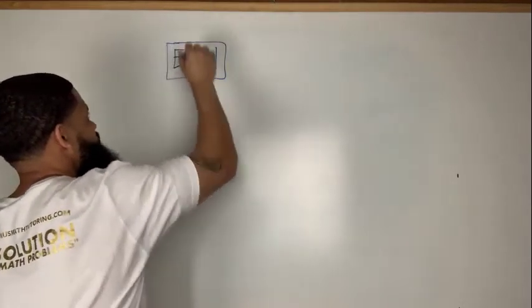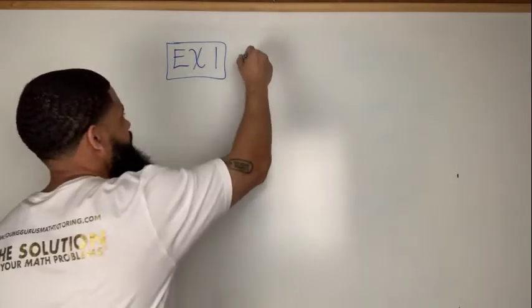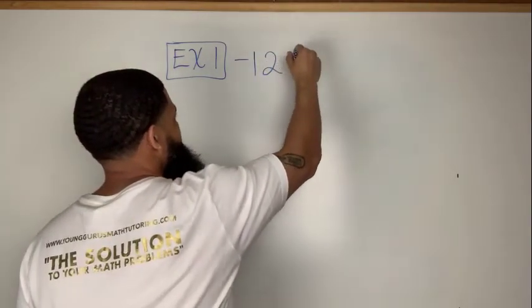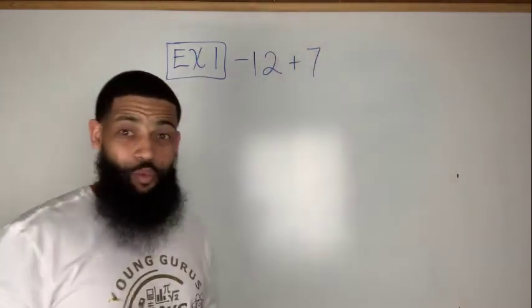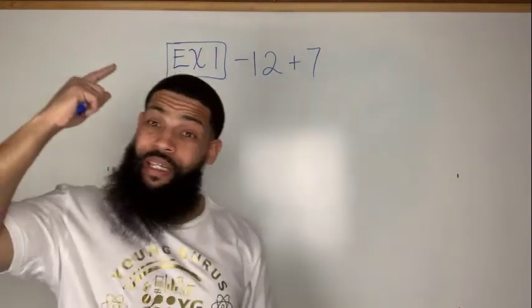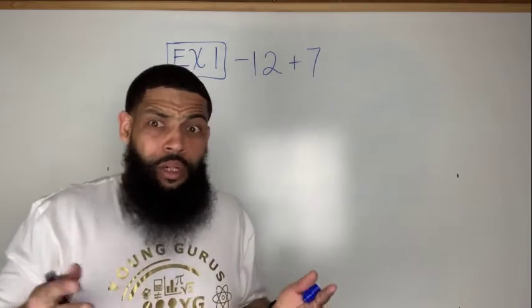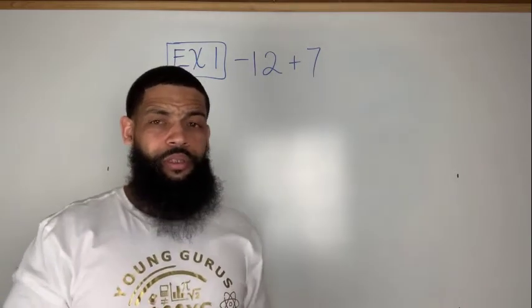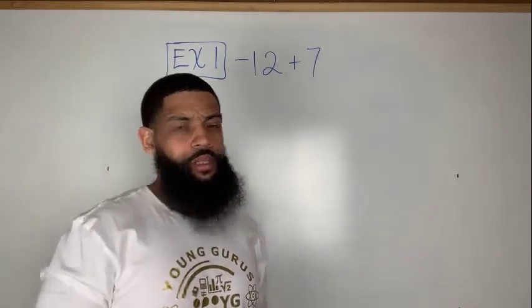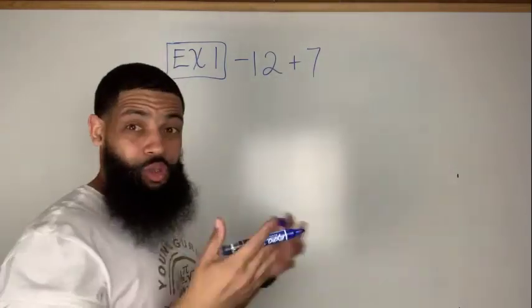All right, and remember, we're just adding. So I'm going to go ahead and get right into it. Let's say negative 12 plus 7. Remember, this is a negative 12. That negative is very, very important. It's almost like the pinky toe. People think pinky toes aren't important until you lose one. Never experienced that. So I want to subtract these.